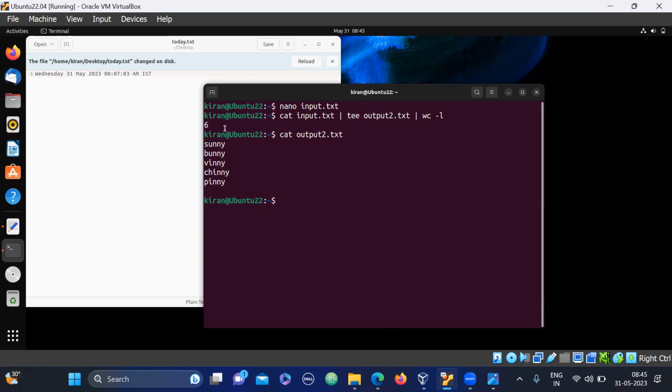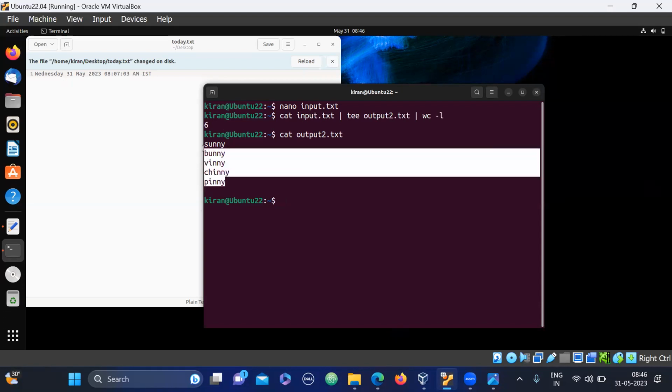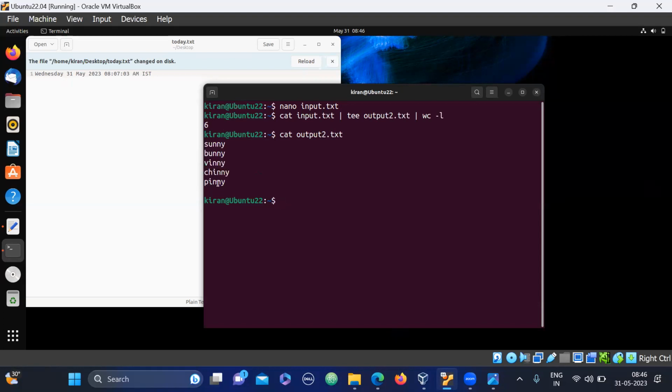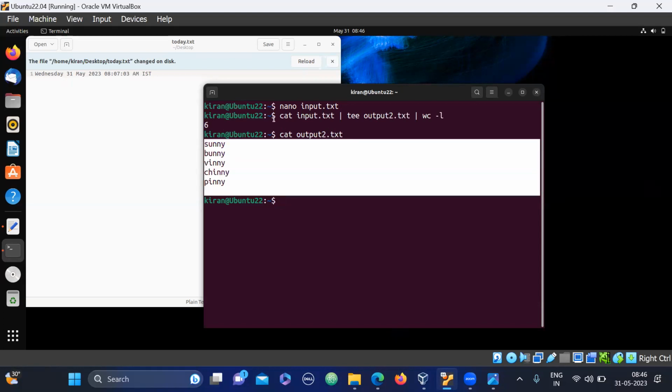There is no issue. Why are we getting the output? Here, inside this input.txt file, we have the data only. Did you understand? This is the data. Here files are not present, only data is present. That is why it is perfect. This is the data stream only. Cat input gives whatever output we got, we save it to this file, and then we pass this output to this command. It is working out perfectly.